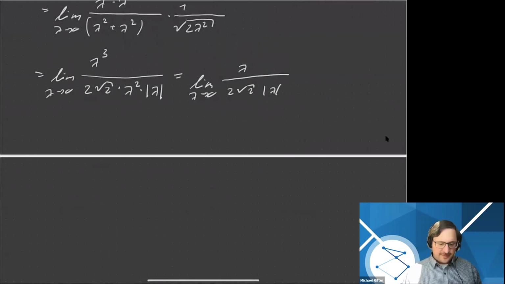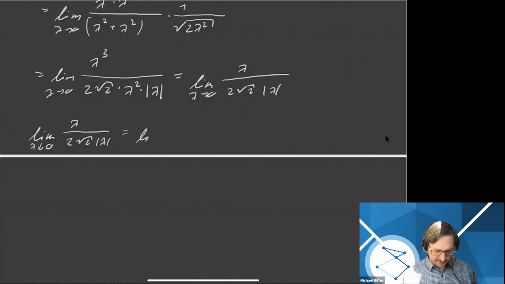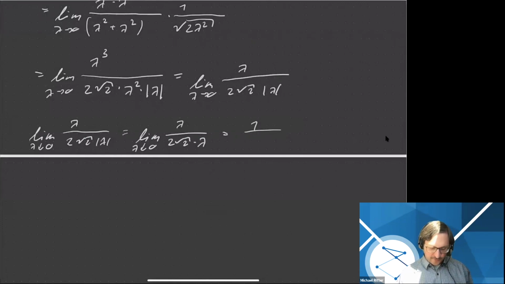Now let's evaluate that limit, and there's an absolute value in there, so the evaluation becomes easier if we make a case distinction and evaluate that by taking lambda from above and from below. So let's take lambda greater than 0 first. Then this expression here can be simplified because we know lambda is positive, so the absolute value does not really change anything. We can just leave it out, get this here. So the result, we can cancel out the lambda. The result is then 1 over 2 square root of 2.